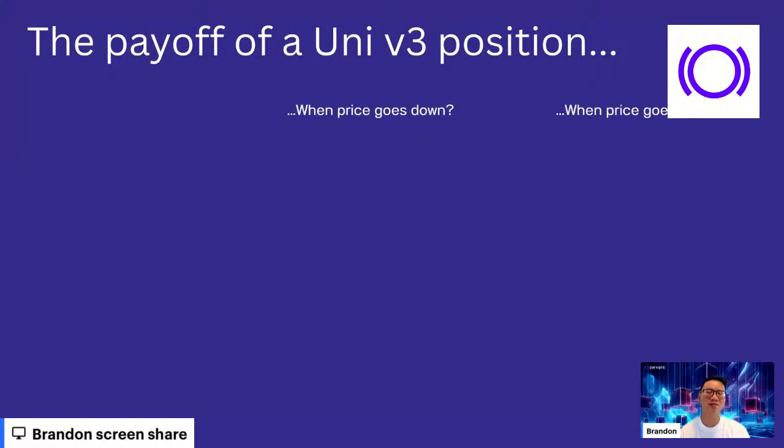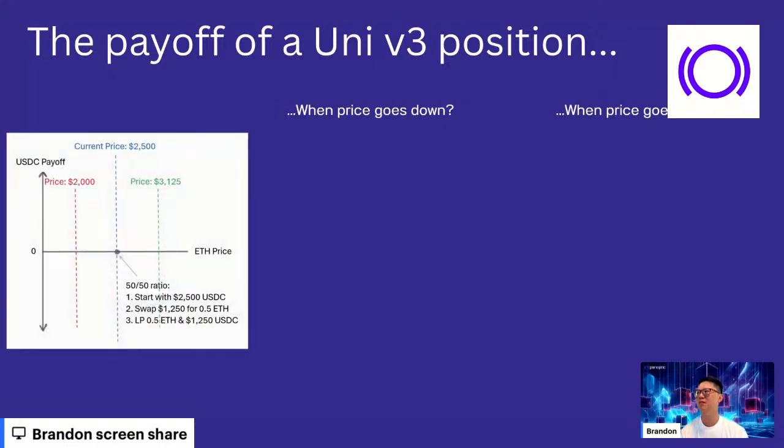Let's talk about the payoff of a Uniswap V3 position. Now, this is the part that trips up a lot of people. You may have heard a lot of things about how the Uniswap V3 position works, but let's just break it down from a very simple taxman perspective. Like the price moves up, the price moves down. If I were to withdraw my tokens from Uniswap, would I have made money or lost money? So we're looking at just the absolute payoff here. We're not going to look at impermanent loss for the moment, or loss versus rebalancing or anything like that. So let's take a look here at the payoff of a Uniswap V3 position.